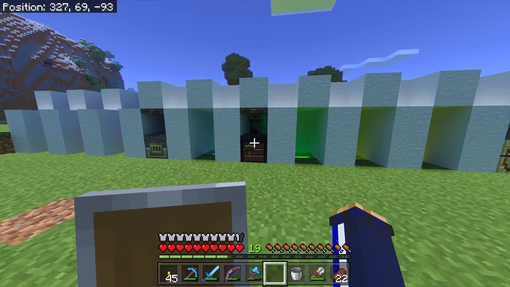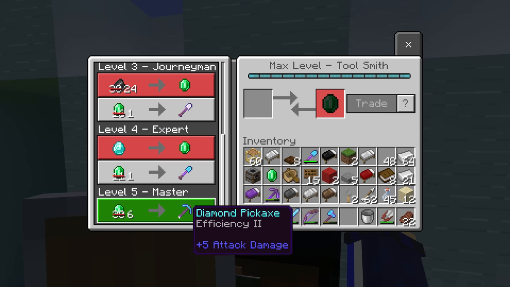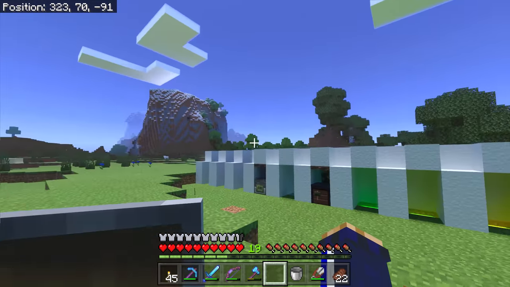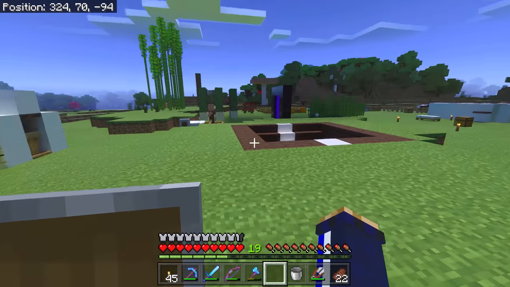Cheap diamond tools is definitely going to be a good thing, and this guy now is trading us an efficiency 2 diamond pickaxe for 6 emeralds and a diamond shovel for 1, which ain't too bad. So if we can get the same deals out of armorers and weaponsmiths, then we'll be set for diamond gear for a while.